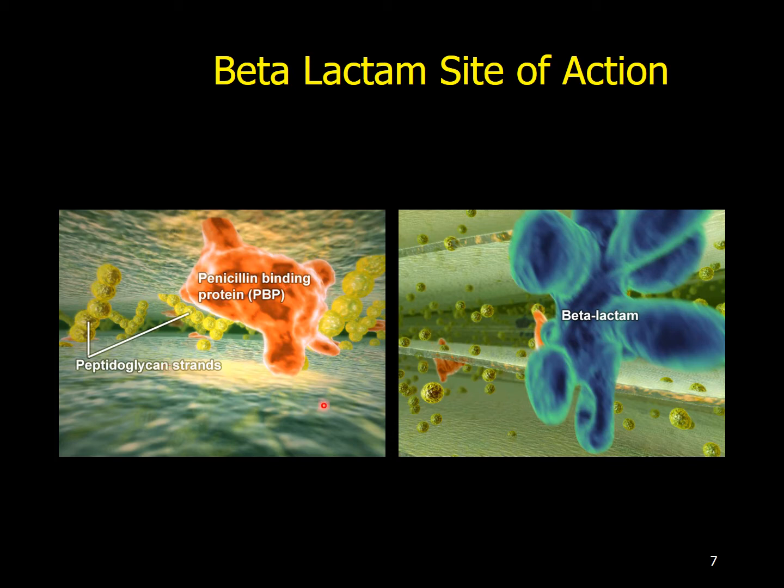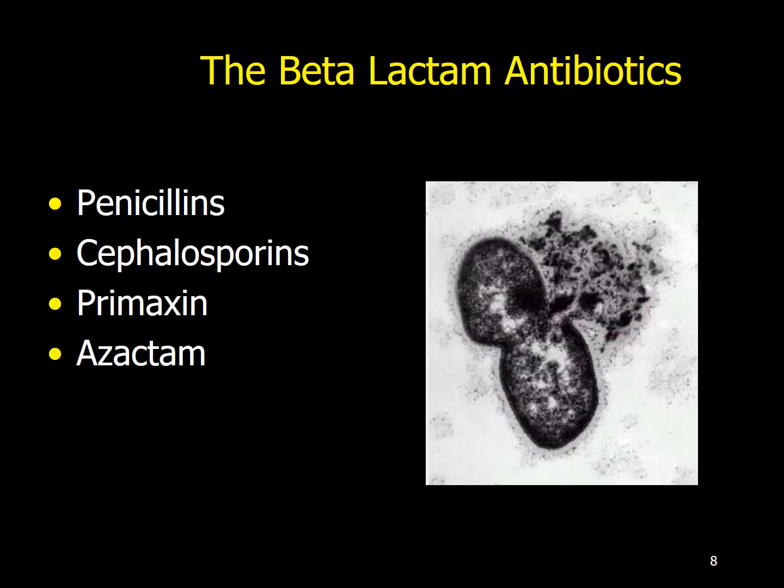Then in the beta-lactam antibiotic, and right now we're using penicillin as an example of a beta-lactam antibiotic, there is this physical property called the beta-lactam. And the beta-lactam in the antibiotic will bind to the penicillin binding protein in that peptide strand and keep these peptide strands from being bound together via transpeptidation. And then you do not have a functional cell wall, and the bacteria will die. So that's how beta-lactam antibiotics work.